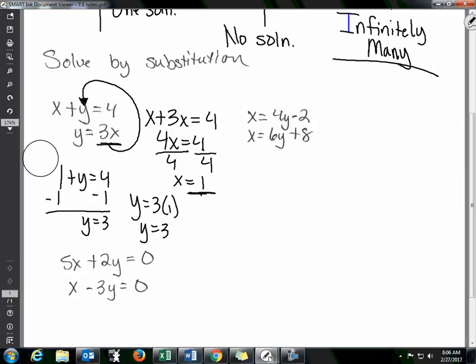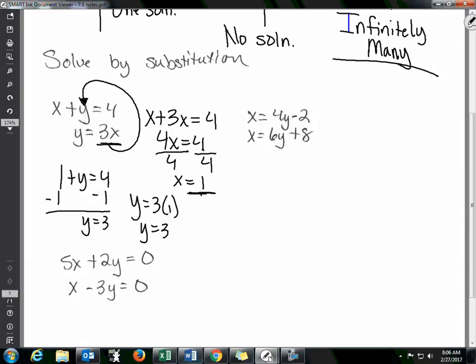So, it's just the skill of picking which equation to plug in. It takes some practice and some time to see which one would be the easiest to do, right? But as you can see, you get the same answer.